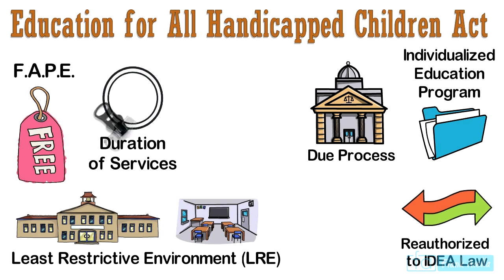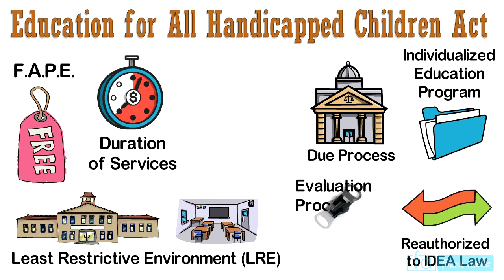There must be an annual meeting once a year to review the child's current progress, and at the annual meeting, a new IEP is usually written. It will include any modifications and accommodations. EAHCA dictates that all handicapped children must be evaluated by their own public school district. Typical evaluations include educational evaluations, psychological evaluations, social evaluations, and so forth.